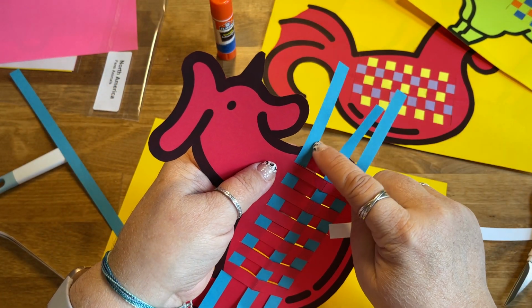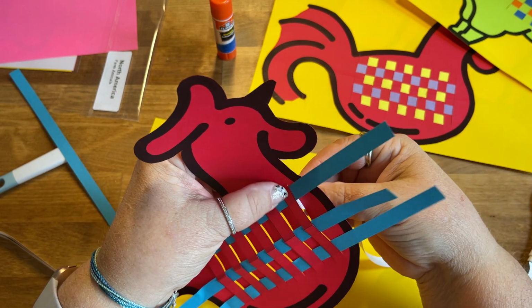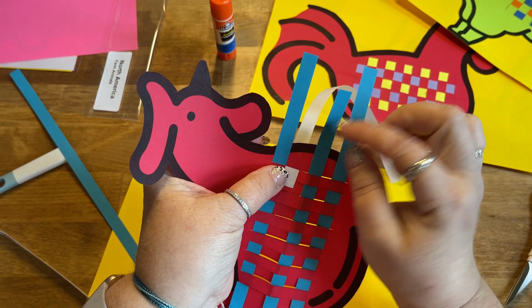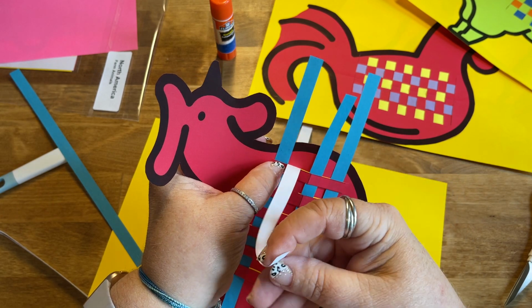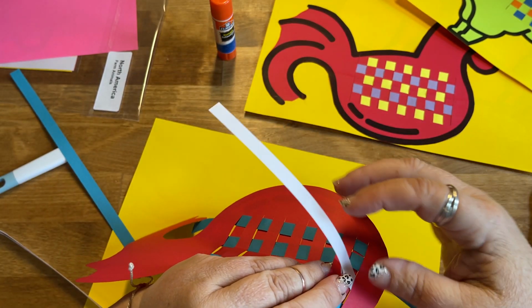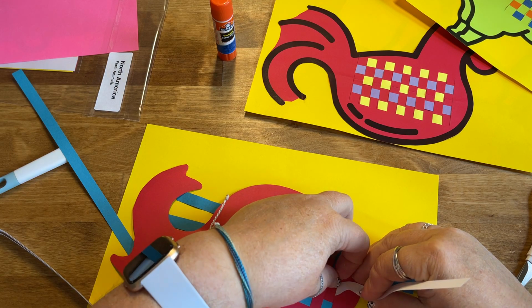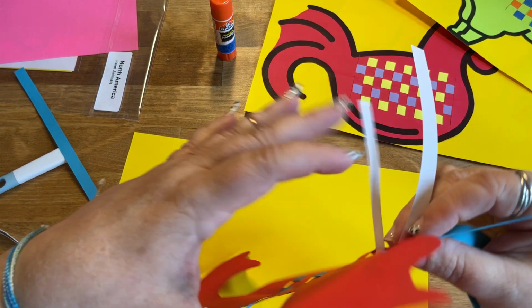I took this one and I went under that first one. So now I'm going to come up from the bottom. I'm going to do it exactly the opposite way. So this one came over. This one's going to come under. Pull it up enough and then push it down through the next one. You can flip it over and you can grab that piece and just pull it right through.